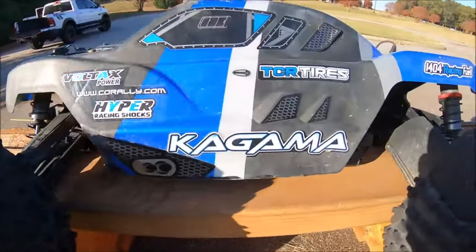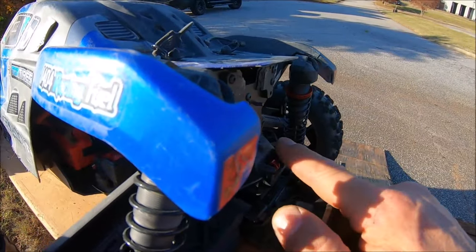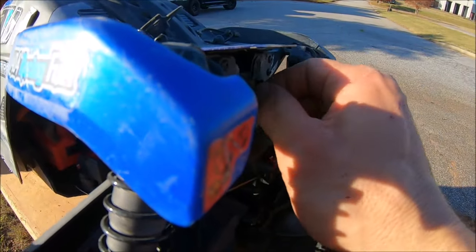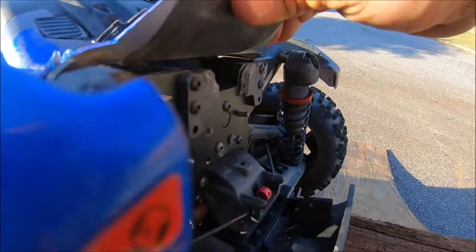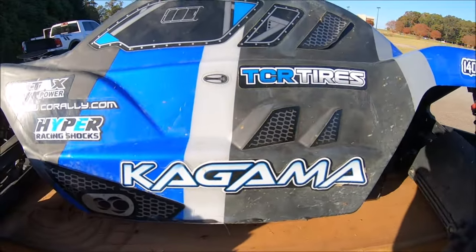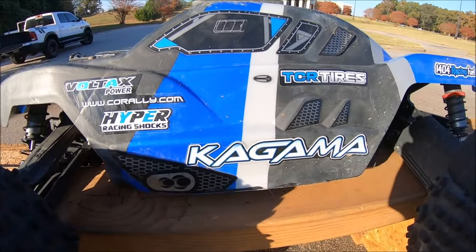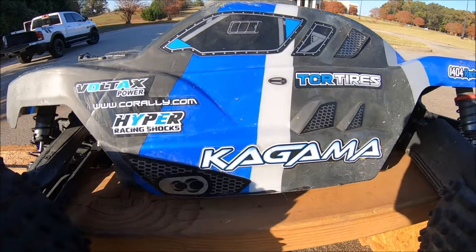All right, guys, that's it for the first test run. I did end up breaking off this wing mount right here on a roll. It was off camera, unfortunately, but it just pulled right through the screws and broke this extra bracing right here. So I'm off to order a new wing mount. Team Corally did a really good job on this truck. It is engineered very well. Has really nice bracing in it, but just like anything else, if you're going to bash hard, it's going to need upgrades and tuning to your liking.